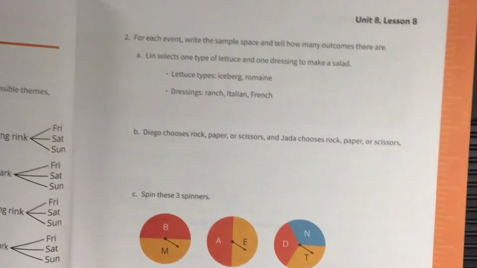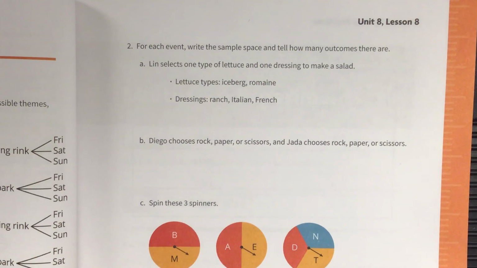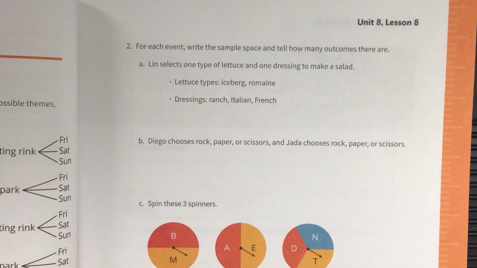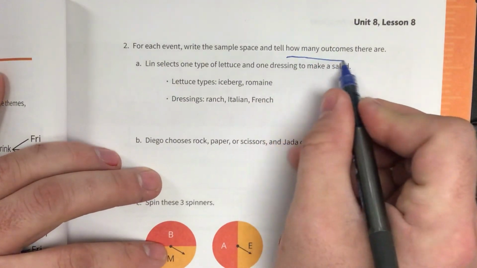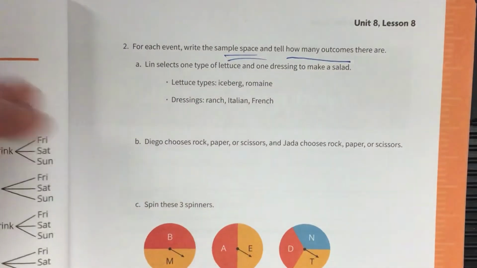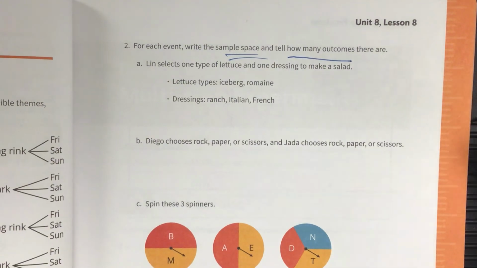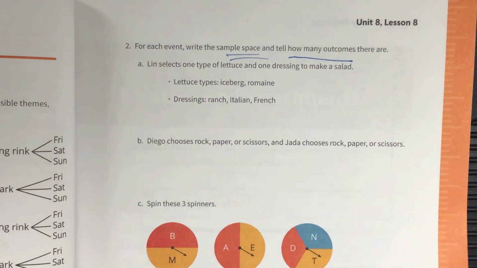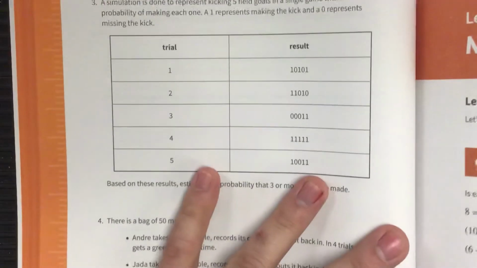Okay, question number 2 on the next page. Write out the sample space and tell how many outcomes there are. You got to do both. I would prefer to do the first one first, how many outcomes, so then I know what my sample space looks like if I'm missing any. Okay, so underline those 2 things so you don't forget either one of those on question 2. And question number 3 and 4 on the back.